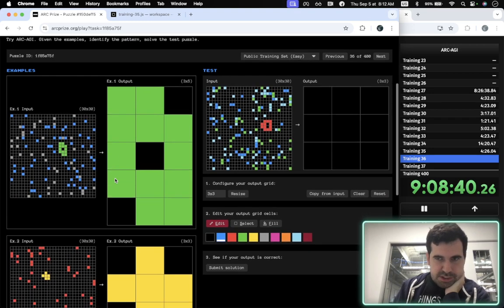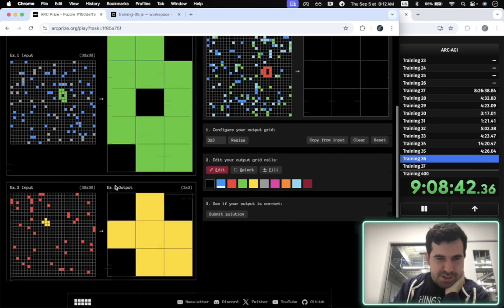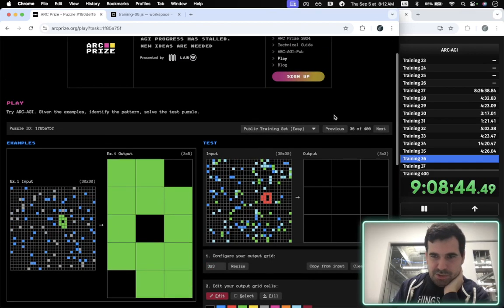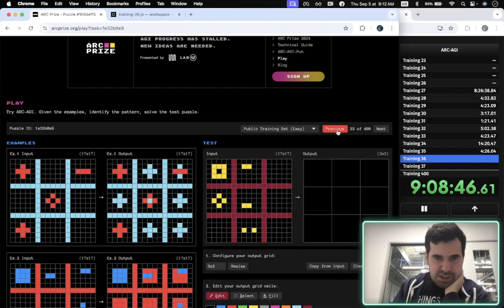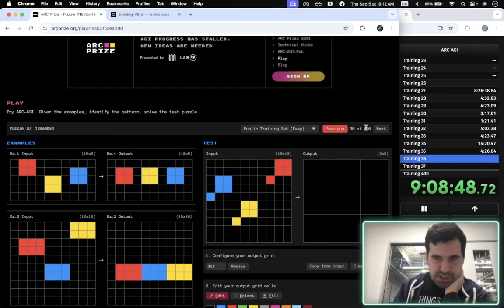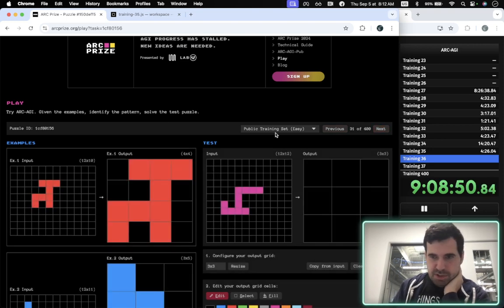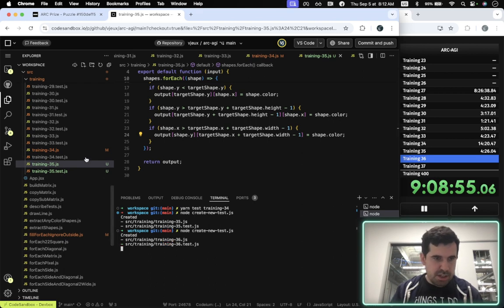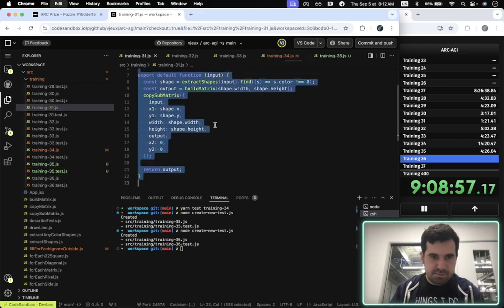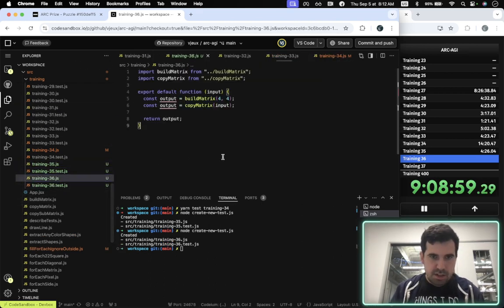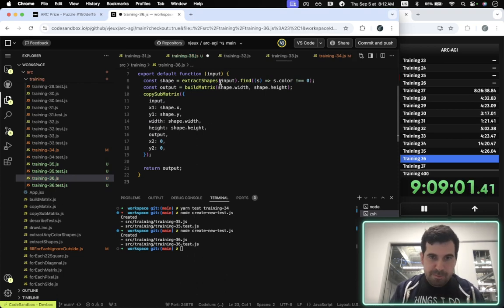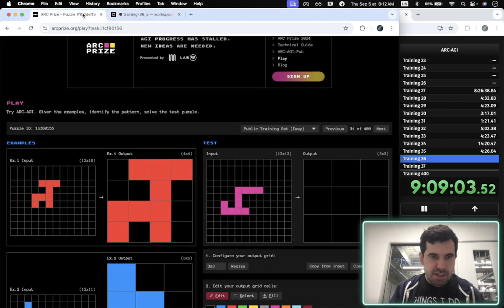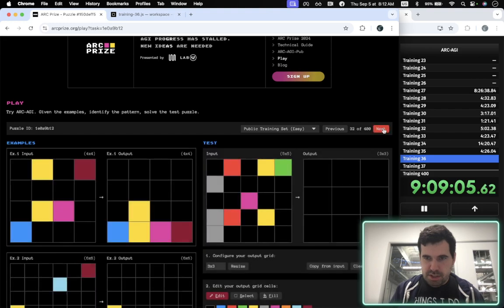Okay. Well, this sounds like extract shape, like a super simple extract shape. We had one that was super simple. Oh yeah, this one. So this is number 31. So let's create a new one, and let's take 31. Okay. And so now what we want, okay, let's go back.